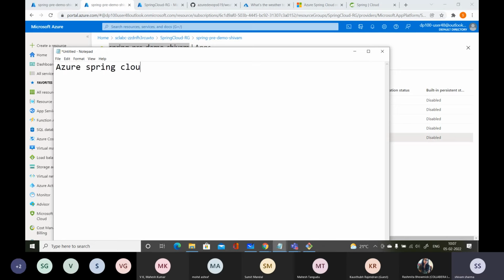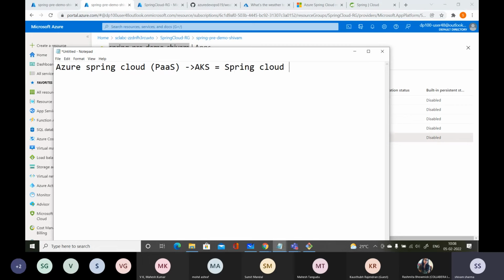Now, Azure Spring Cloud is just a platform as a service. It's a PaaS solution, and we will discuss it, but it is built on top of AKS, Azure Kubernetes Services. So the backend of Azure Spring Cloud is Azure Kubernetes Services, and I'm pretty sure you are pretty excited about Kubernetes. Now, the main functionality they provide is the capability of running Spring Cloud on the cloud platform.